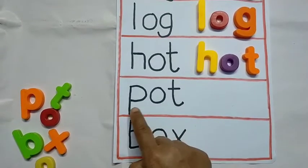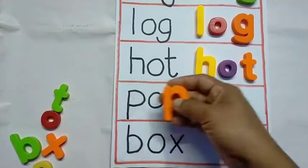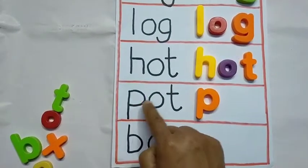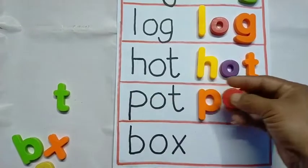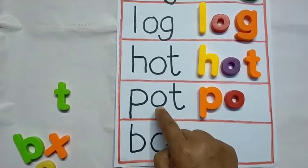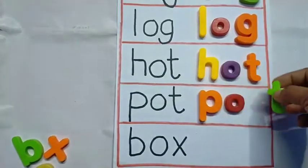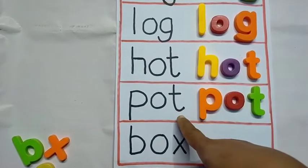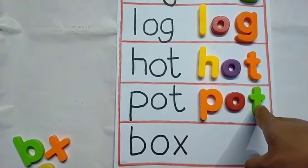Now next word we have pot. Pot, pot. Okay, so now we will keep the plastic sounds. P, o, and lastly we have T. So here we have the word pot. P-O-T, pot. Okay. P-O-T, pot.